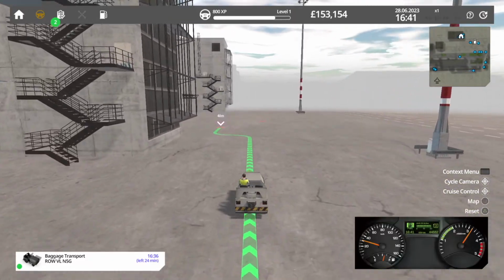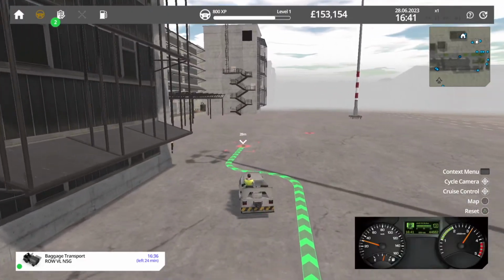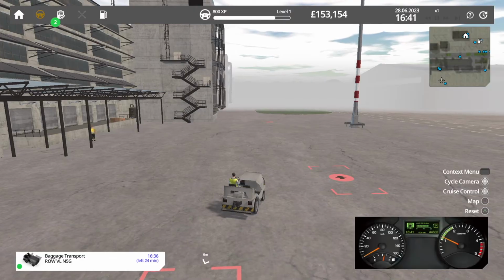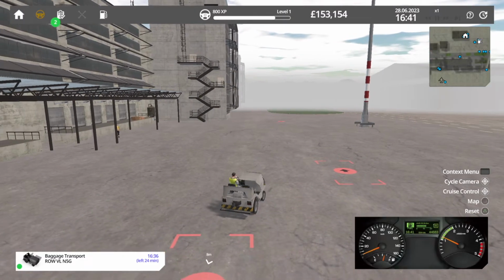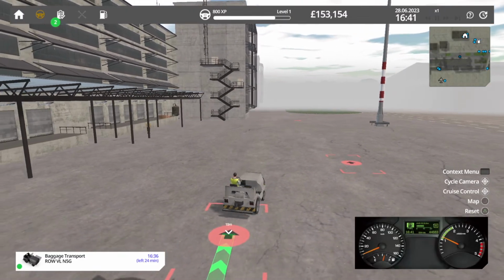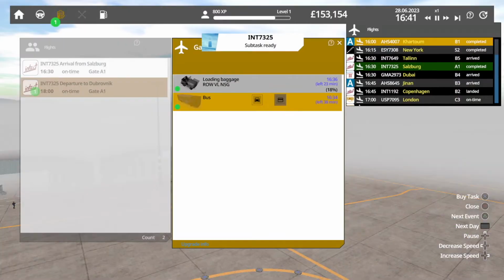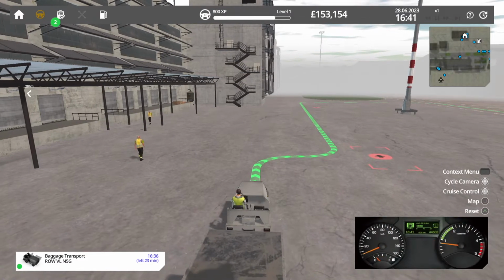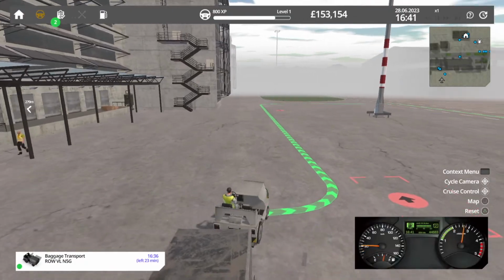This is our first stop with this one. So picking up the baggage. Oh, see that's me braking. I braked in and gone straight through. Let's just back it up a little bit. There we go. Baggage is loading. So now we need to take the baggage. There it is on the back. Oh, that's great.